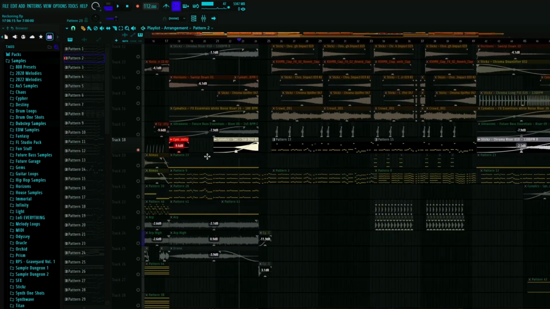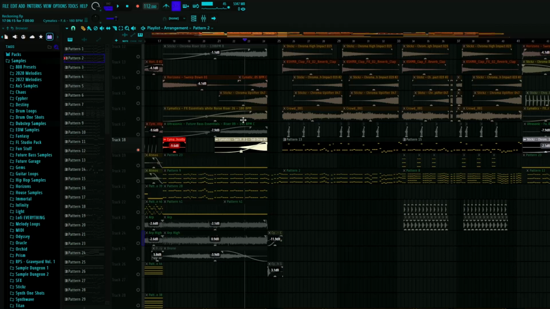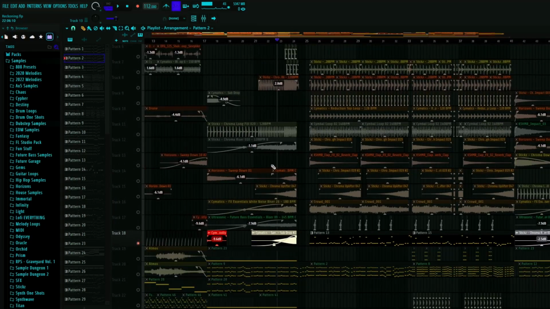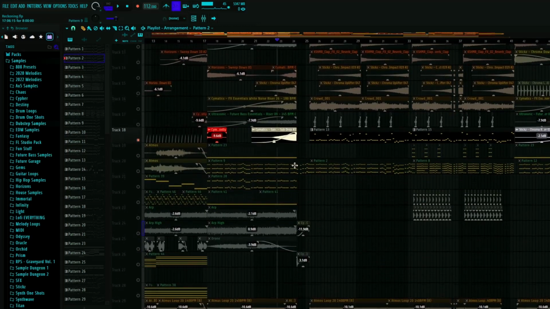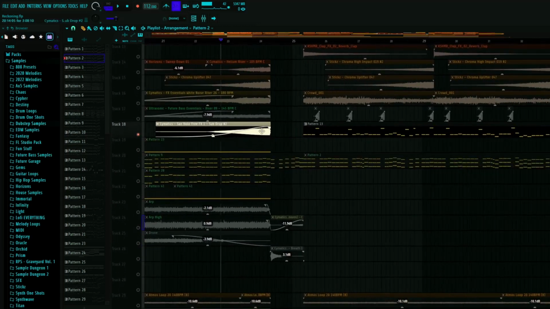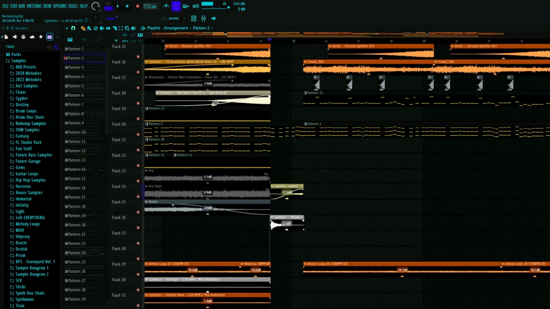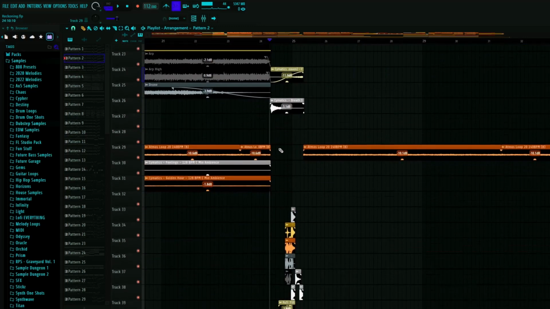I don't really make my own sub drops because, first of all, I have this sampled sub drop, and second of all, it's a sub drop. If I wanted to use the sub that sounds exactly the same to make a sub drop, sure, I would. It takes 5 seconds. But I just find this one easier to use because I don't have to make an automation. I can just crossfade it.